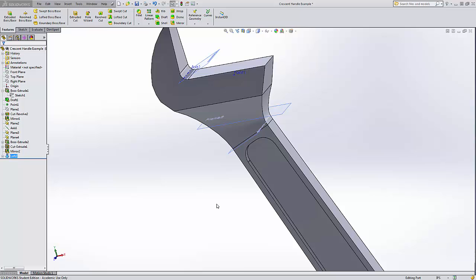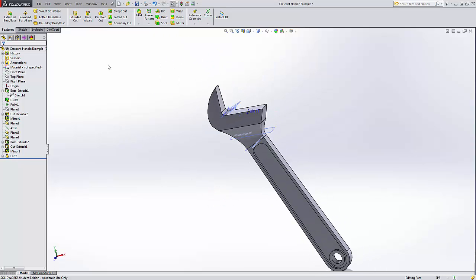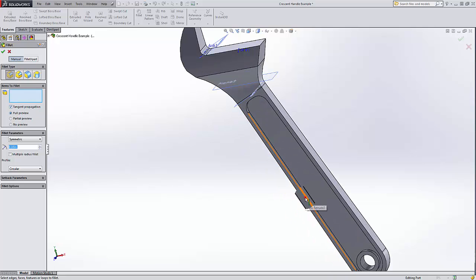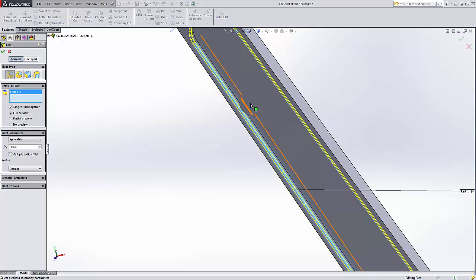Okay, much of the hard stuff is done, but the next step is going to be making a couple of fillets. This one we are going to make sure we've got tangent propagation because we want to go here, and this is a little bit too much of a fillet. 0.03 is what we really want. That's better.